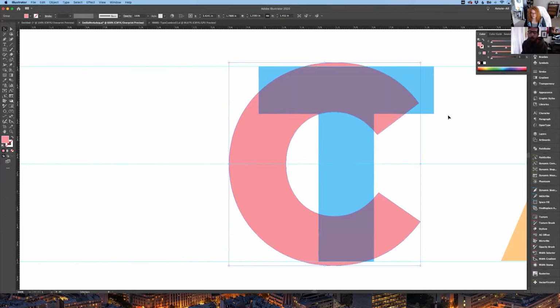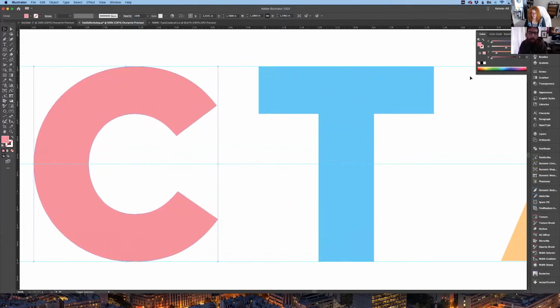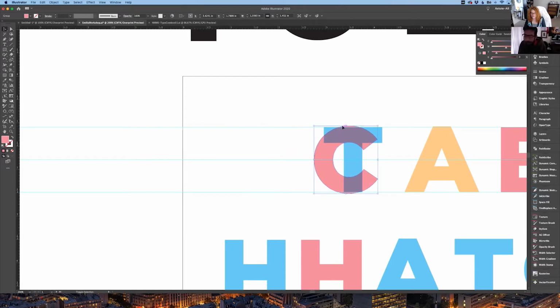And that's on purpose. It's because if we had this C smaller like this, then visually it ends up looking too small whenever you start having it in words. It just looks too small. And so with a good type design, curves tend to extend above and below. I'm undoing here so we can get it back. There we go. Extend above and below straight letters.